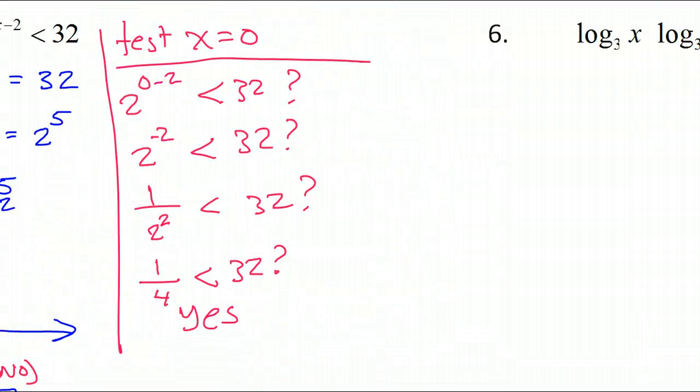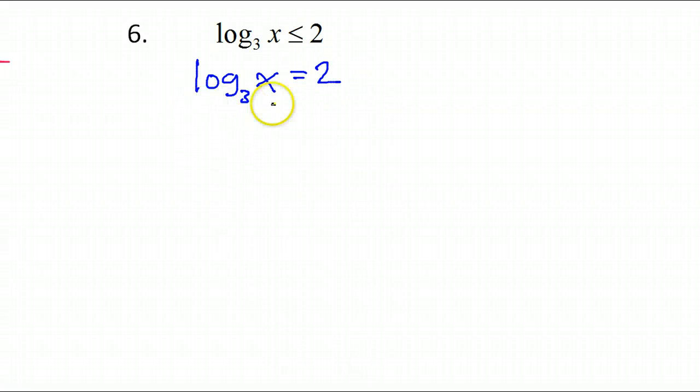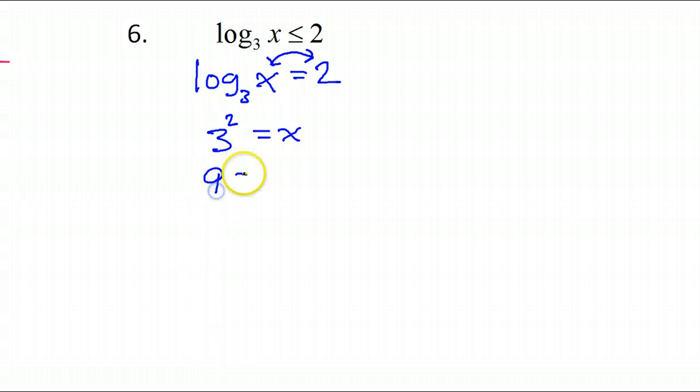Let's check out number 6. Alright, log equations. Got to be a little careful with these logs. I'll explain why in a second. Let's start with our related equation. So look at log base 3 of x is equal to 2. Now, if I rewrite this in exponent form, I would bring down my base of 3, and then these two parts would change sides. So that would be 3 squared is equal to x. So that's 9. X is equal to 9.